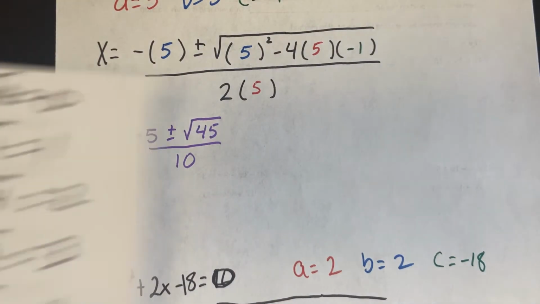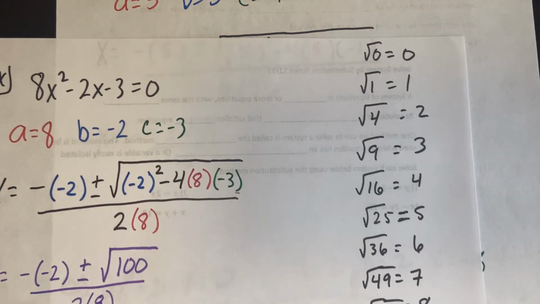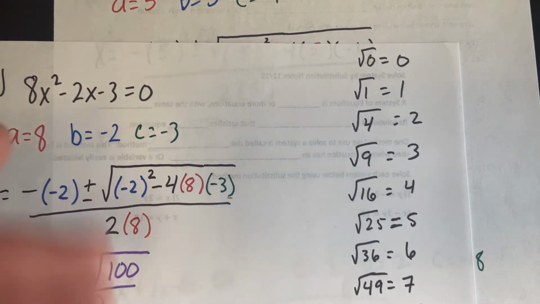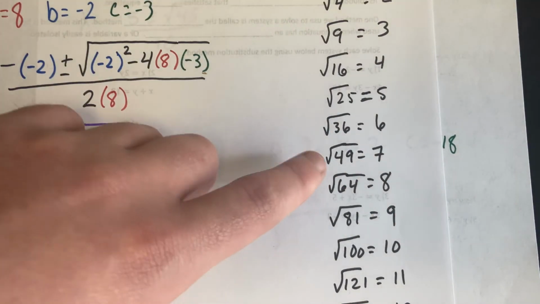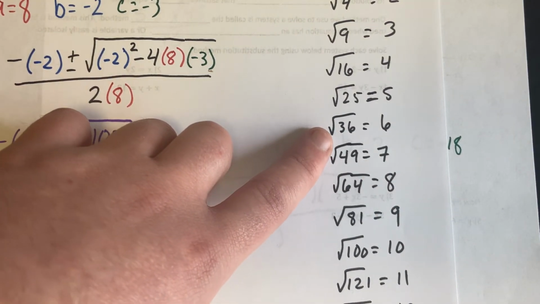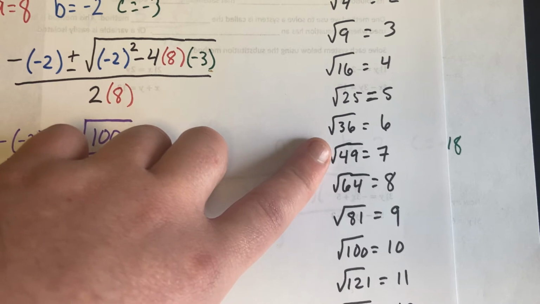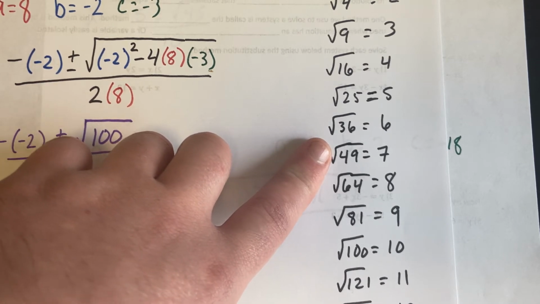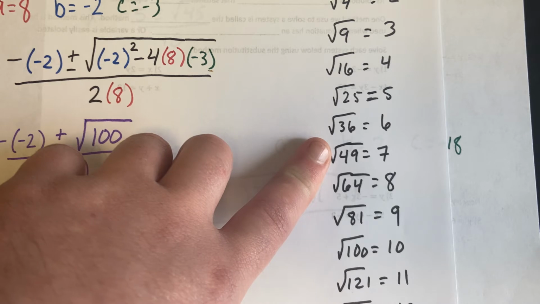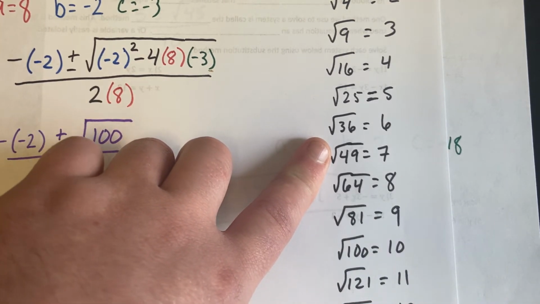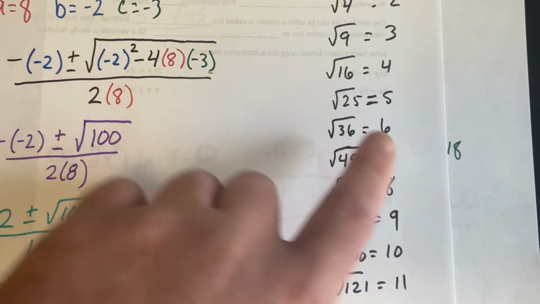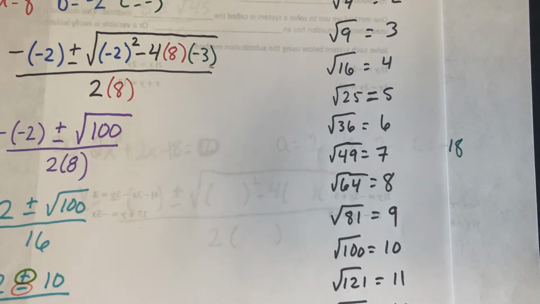Now we're dealing with the 45. So here was the list of values I gave you the other day of what you can take the square root of. The square root of 45, and these are in order, would be somewhere in between 36 and 49. Notice 45 is not a perfect square. There is not a number we can multiply by itself that will get us a 45, because 6 squared takes us to 36, and 7 squared takes us to 49. So the square root of 45 is going to be somewhere in the middle of that.